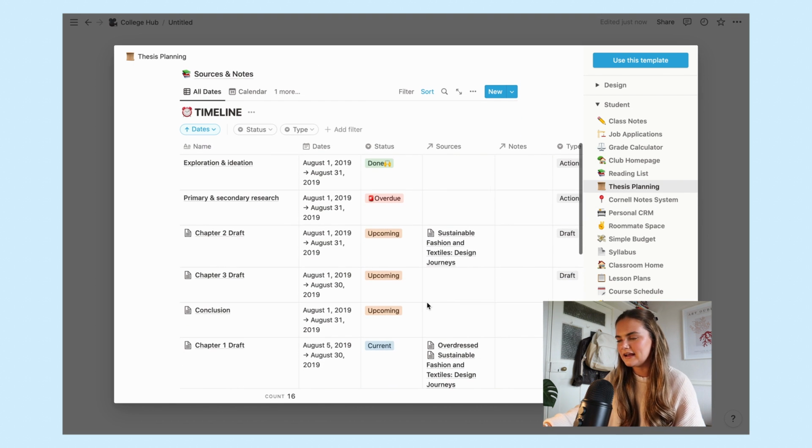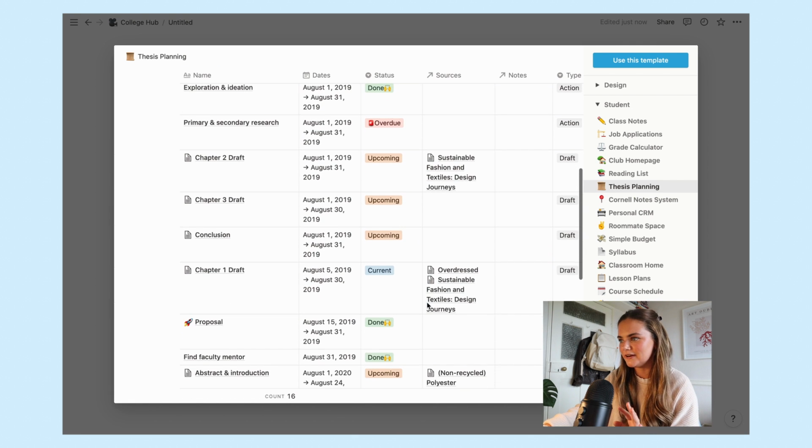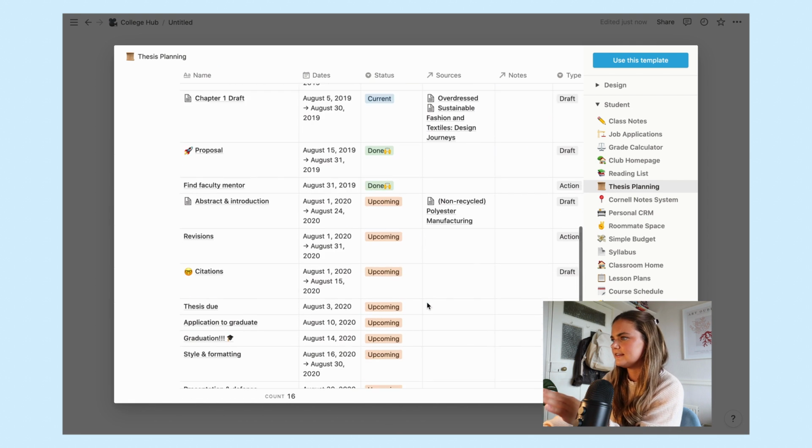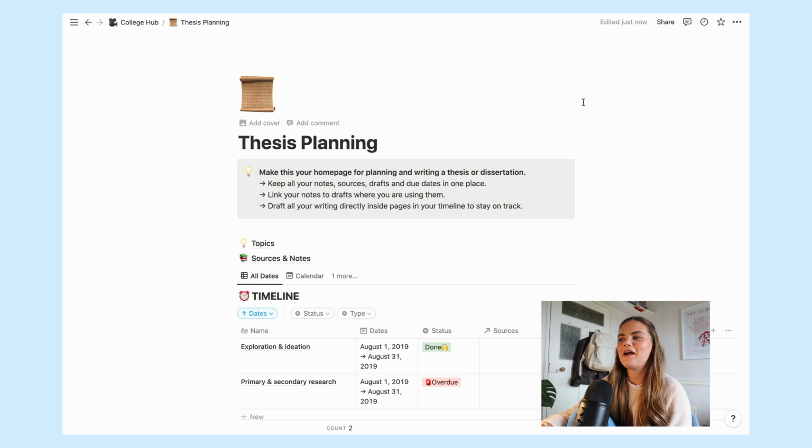You have thesis planning, which I will be using this page so much very, very soon. I actually need to add this page, so I'm going to add this now. Thesis planning is going to save my life. So we're adding this. So it is in a table format, which is one of my favorites on Notion. I just think it makes everything so clear. So if we click up here and we say use this template, and that is how simple it is. We now have this template.